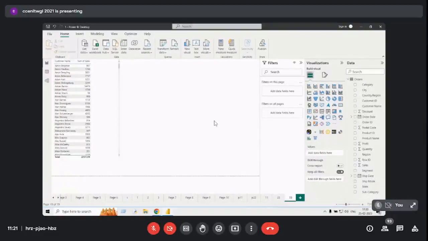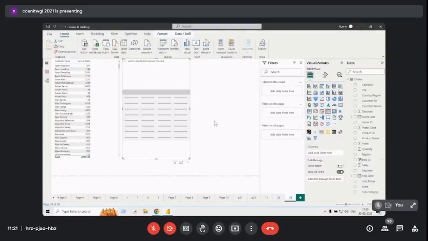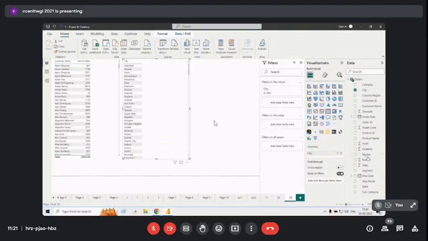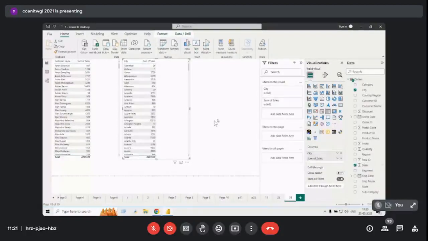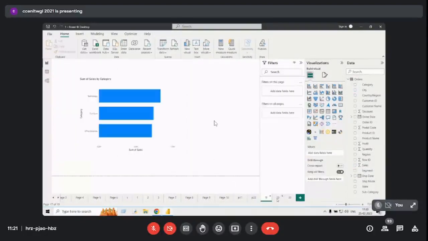And let me add one more table here. This time I'll bring city and sales. Okay, now I have the pages. Now let's see how to drill between these pages.